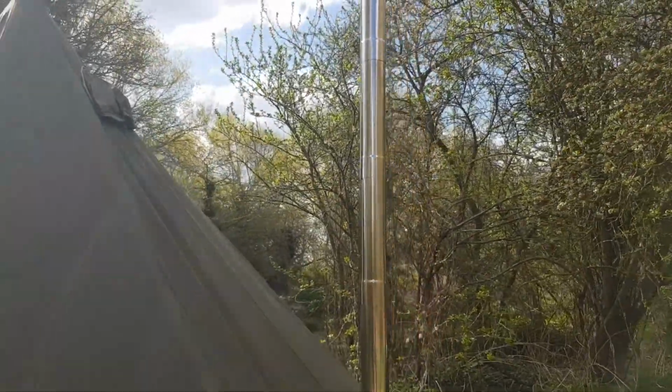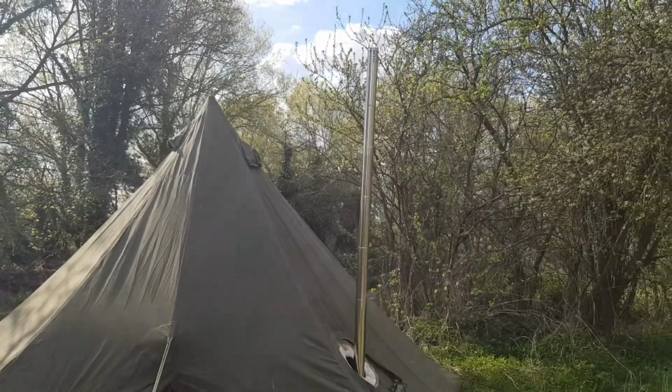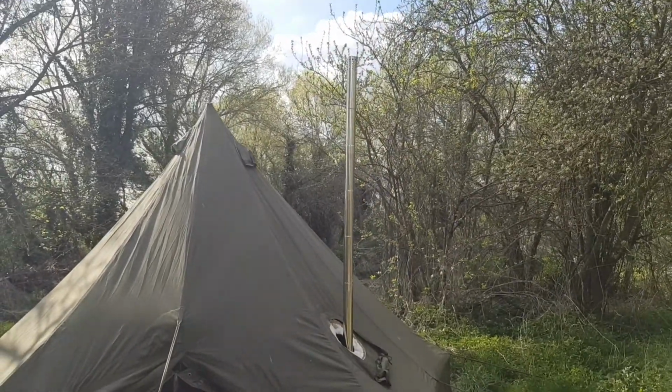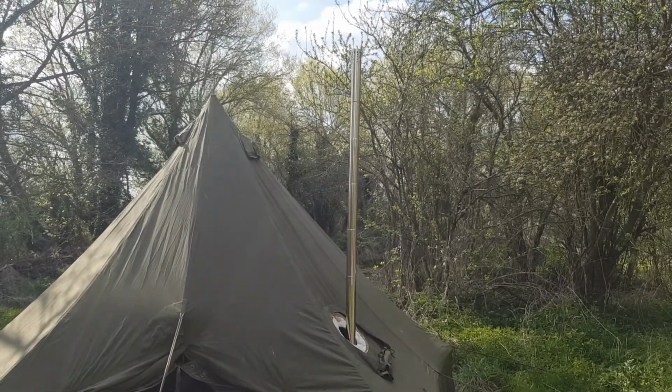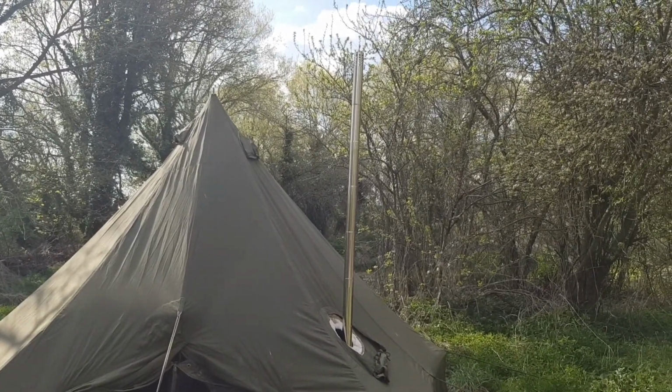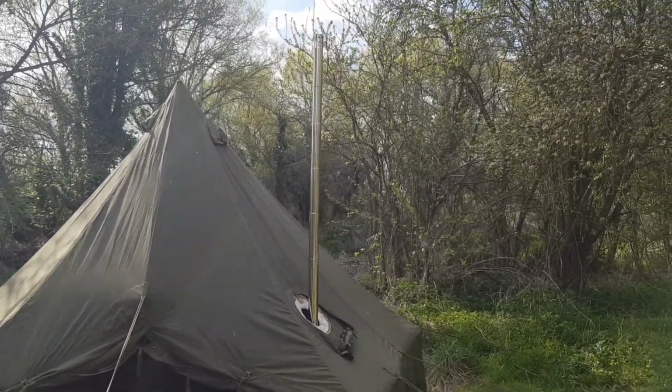I mean, there is absolutely zero wind today, and I've checked the weather reports, there's no wind expected, but I might put some guy ropes on it just to see. But yeah, it's looking good. The only thing I need to do is fire it up, but the sun's out.